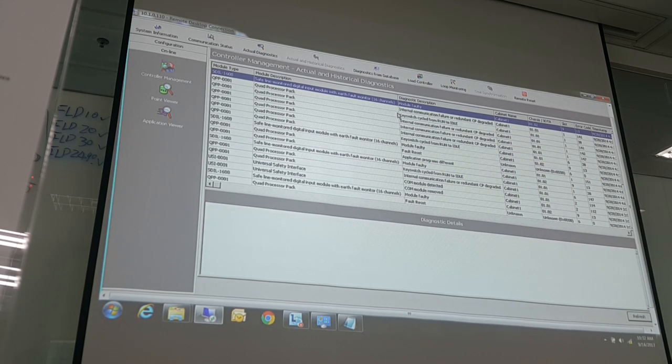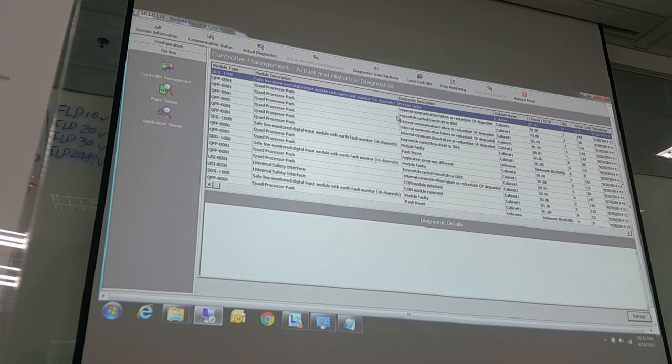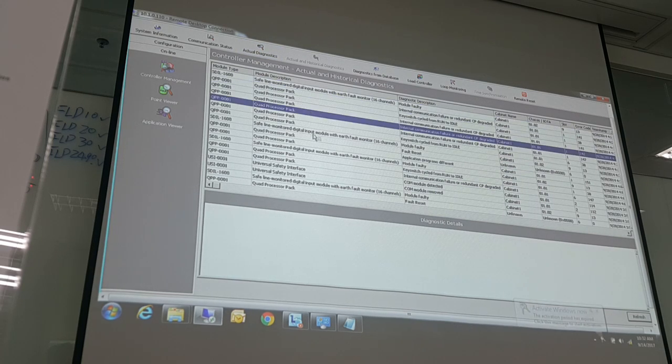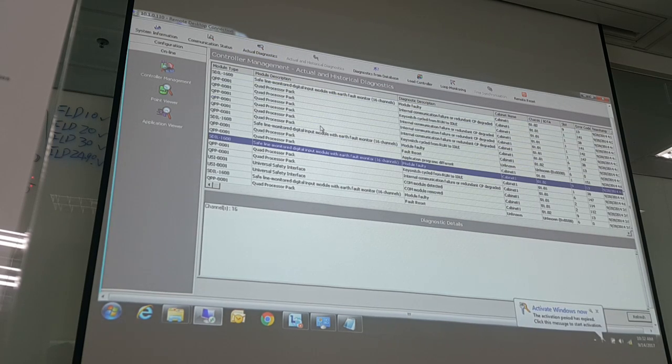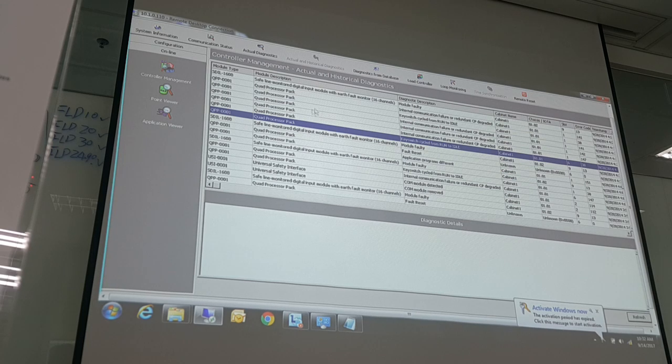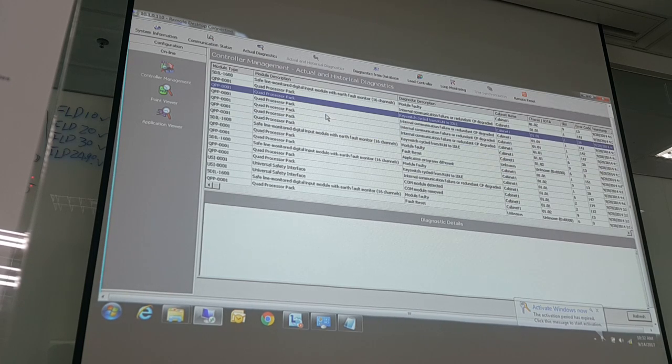So you can see the latest 320 diagnostics. And all of this information is kept in the flash of the CP.